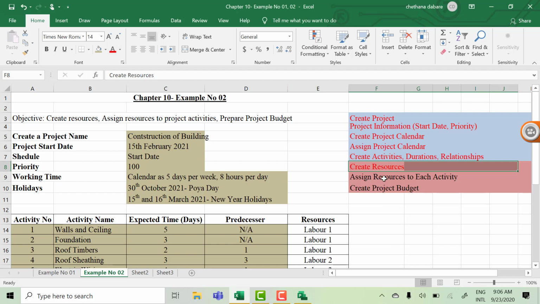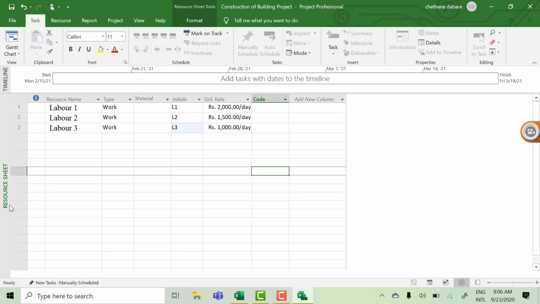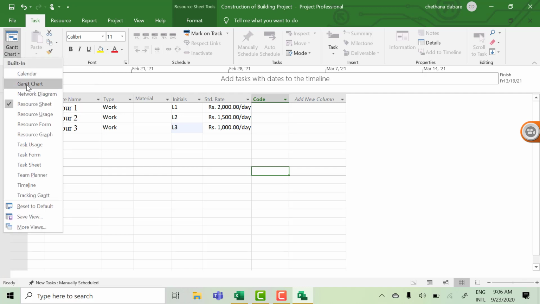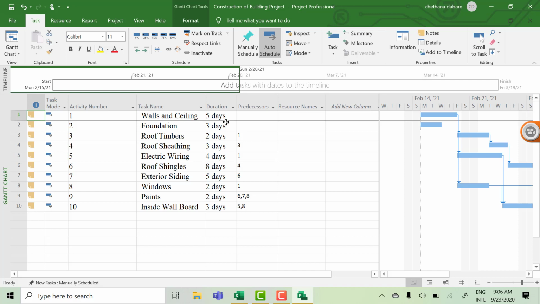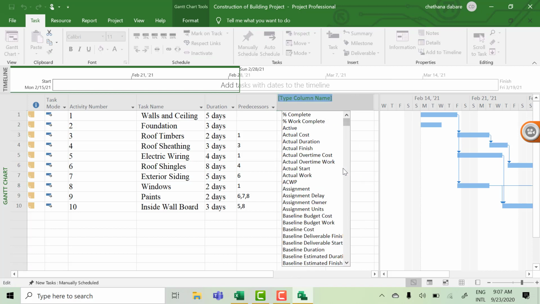Next, assign resources to each activity. Activities 1, 2 and 3, Labor 1. So again you can go to the Gantt chart view. How to go? Click on this and go to the Gantt chart view. Here they are asking for the resource name column. If the resource name column is not there, how to do it? Right click, insert column, and you can add resource name.